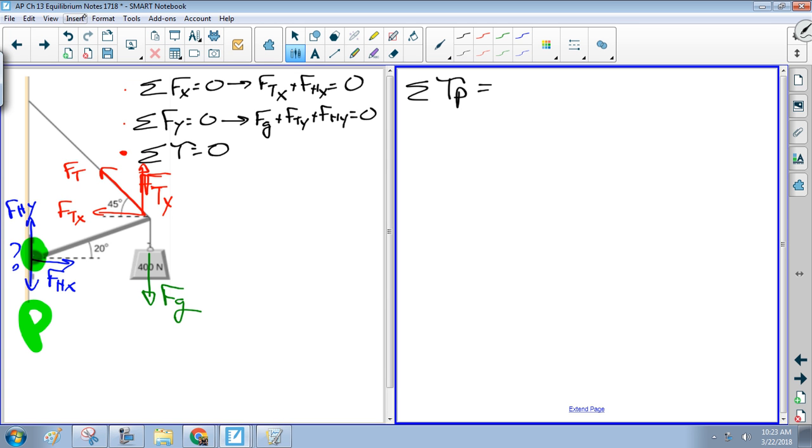All right, so picking up where we were, we had decided we had to calculate the net torque around point P. So that's going to be the torque from gravity plus the torque from the tension, right? And I don't need to worry about the torque from the hinge because it's 0, because our lever arm there is 0, right? Clear? All right, so let's do this.